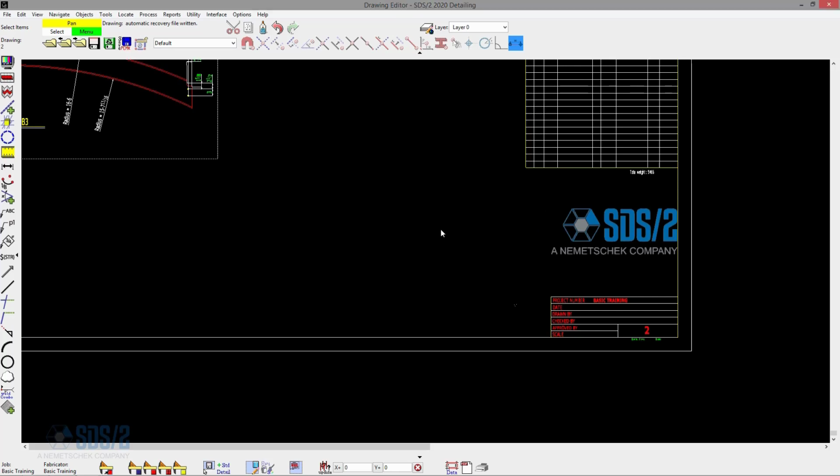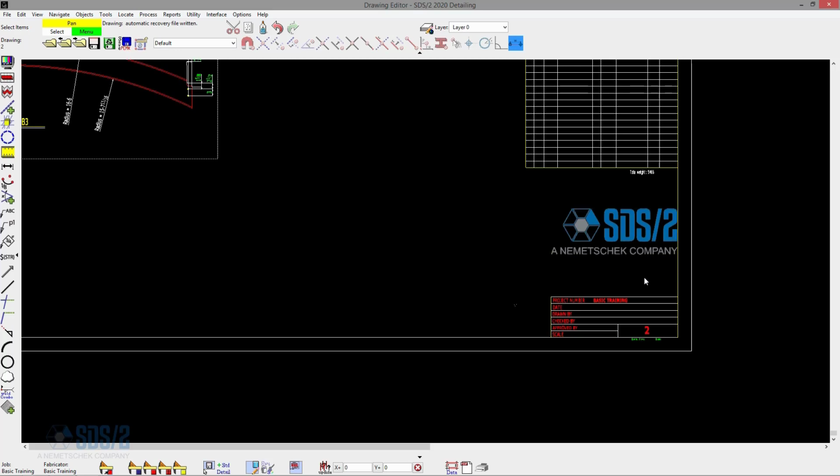Filling out the revision information through the revision chart is the only way to accurately get revision level information into exports to MRP, MIS, and EPM type software for FabTrol, FabSuite, Tekla EPM, any KISS exports, any of the actual MRP style exports that are going to come from your sheet or bill information. That's the only way to get that information into there, by using the SDS2 revision chart.